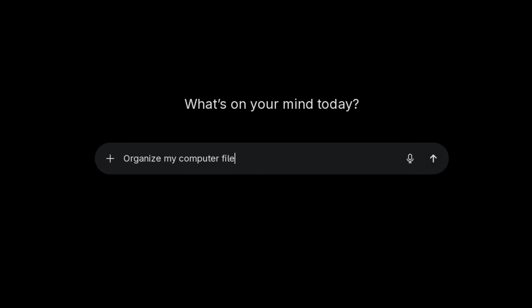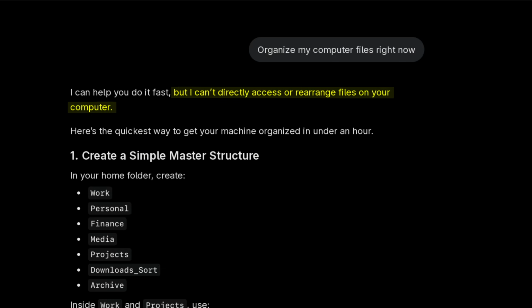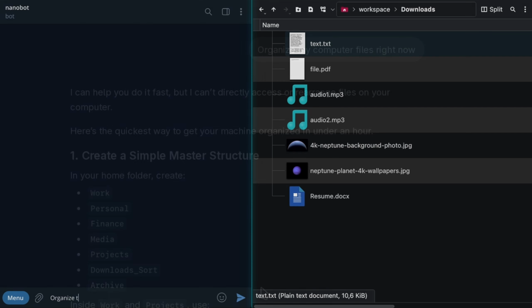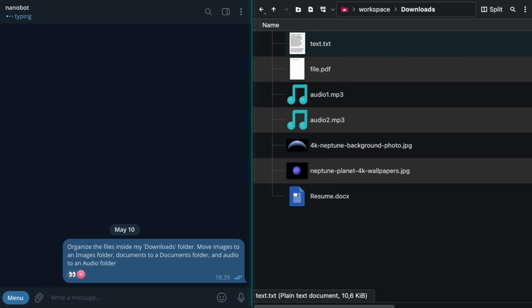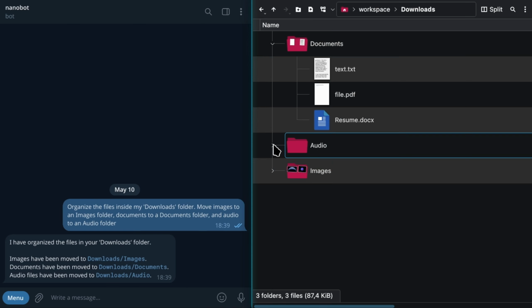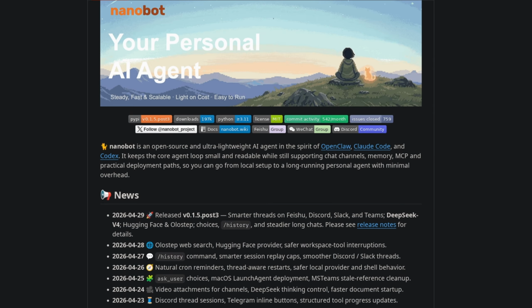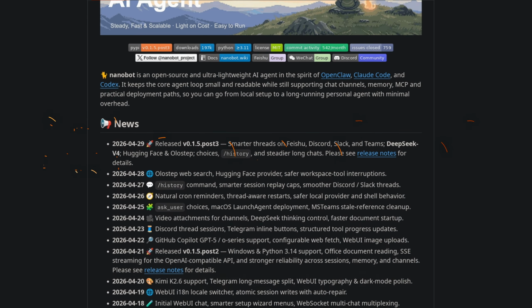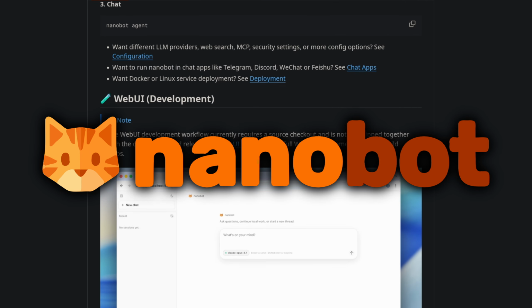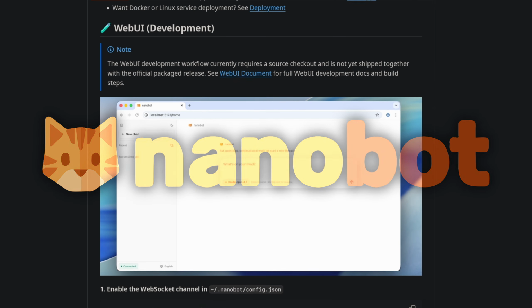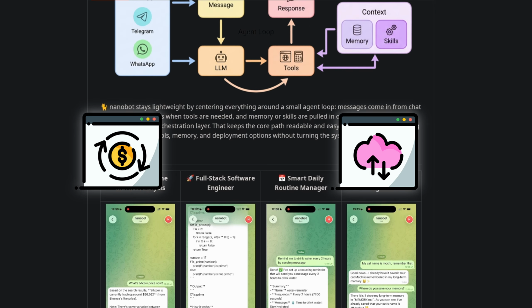There's a difference between an AI you talk to in a browser and a local agent that actually lives on your machine. A normal AI just answers questions. A real agent actually does the work, like reading your PDFs and organizing your folders. Today, we are building your own private AI personal agent using Nanobot. It runs locally on your own hardware, even on a basic 8GB graphics card.